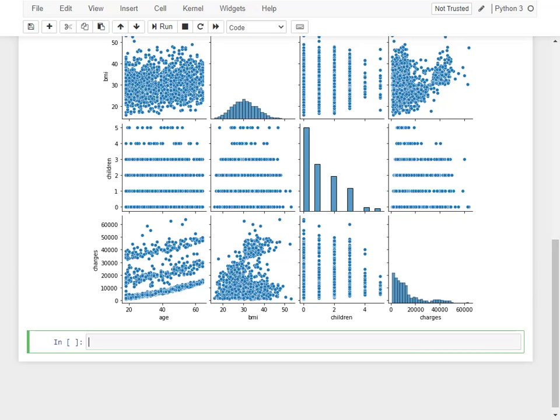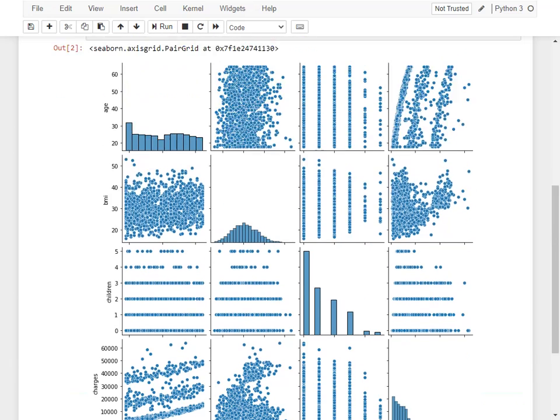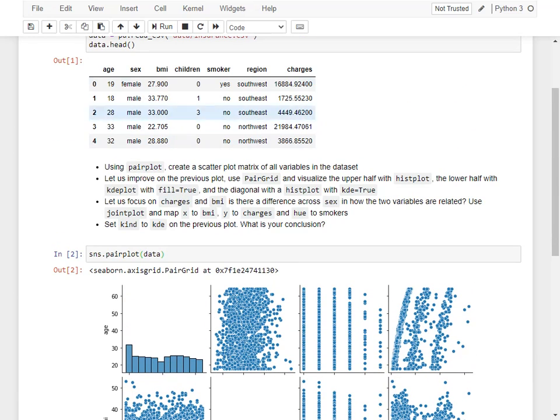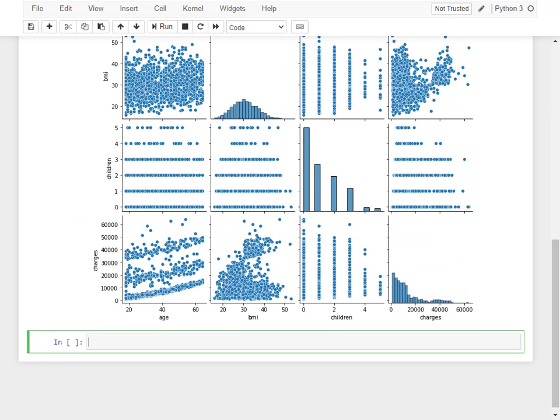For example, you can see the relationship between age and charges. So you can see overall that charges increase per age, but it's as if we've got three categories. There are three groups with three different trends, right? So my guess in here is that it probably depends on the region. So each region has a different baseline, but the relationship, the trend is consistent across regions.